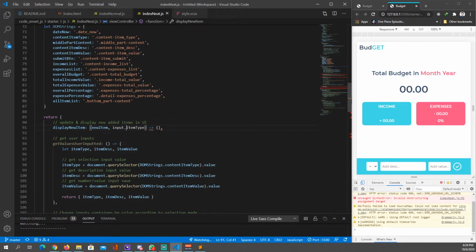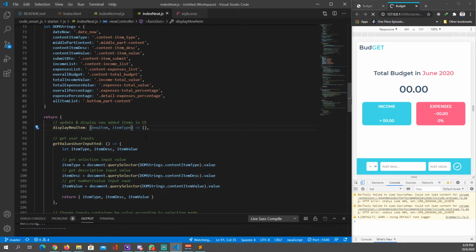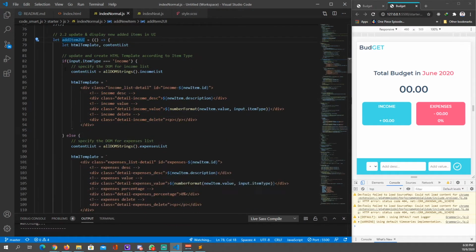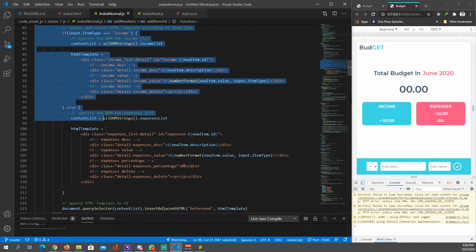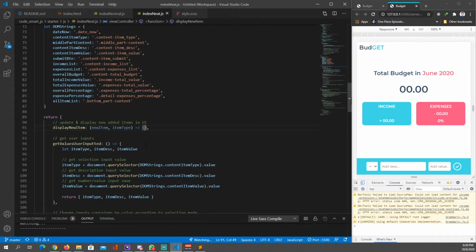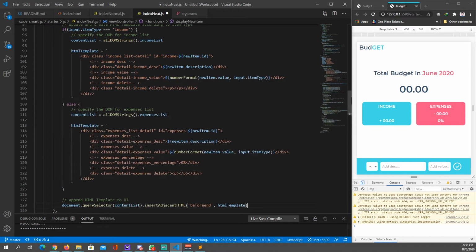This should be just item type. So this should be just item type, save. So in here, what we're going to do is just copy your code inside your until over here. Copy, enter, paste it all down.